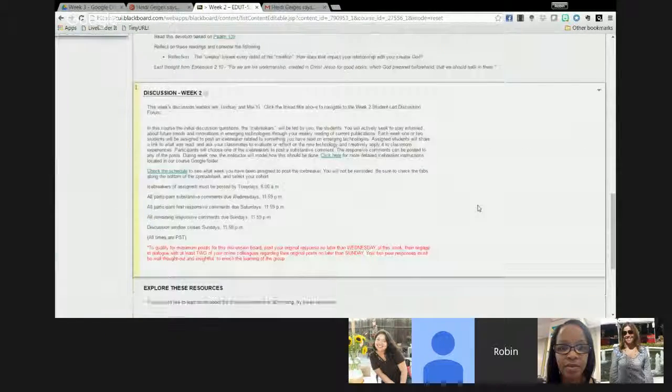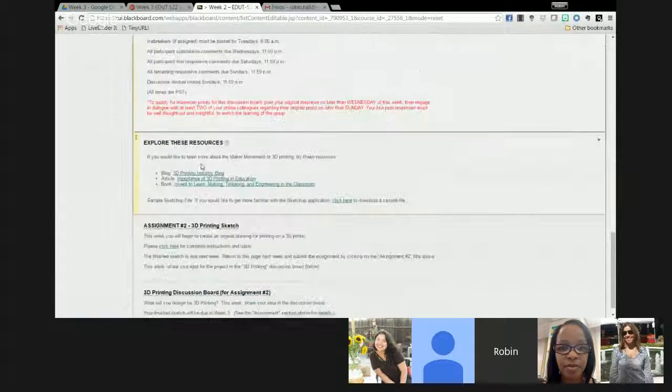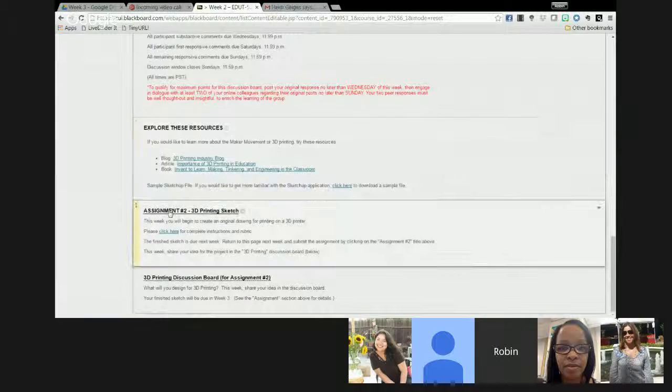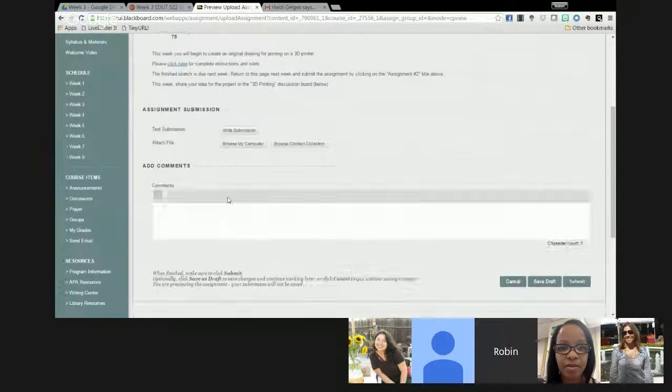And I'm going down to the assignment 2 area, printing sketch. And then it says text submission. So you can click here and put the link in, and I'll get the link.